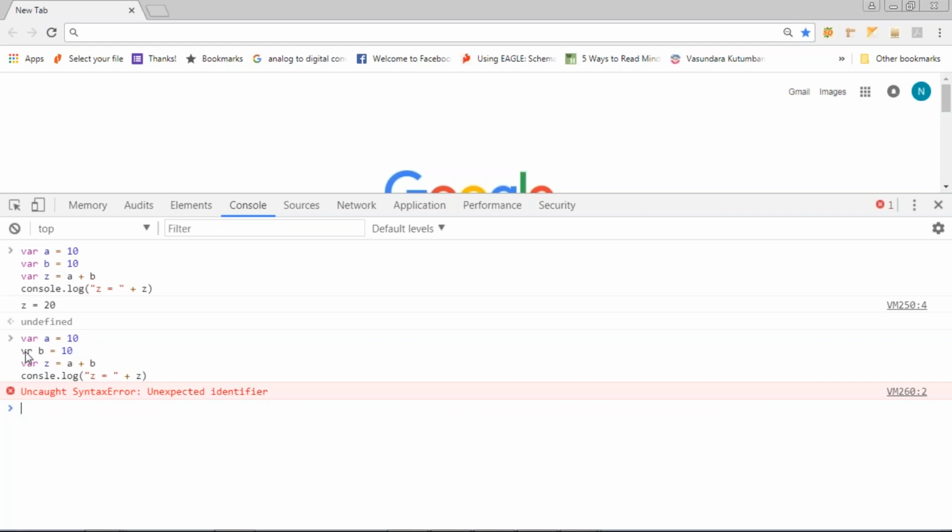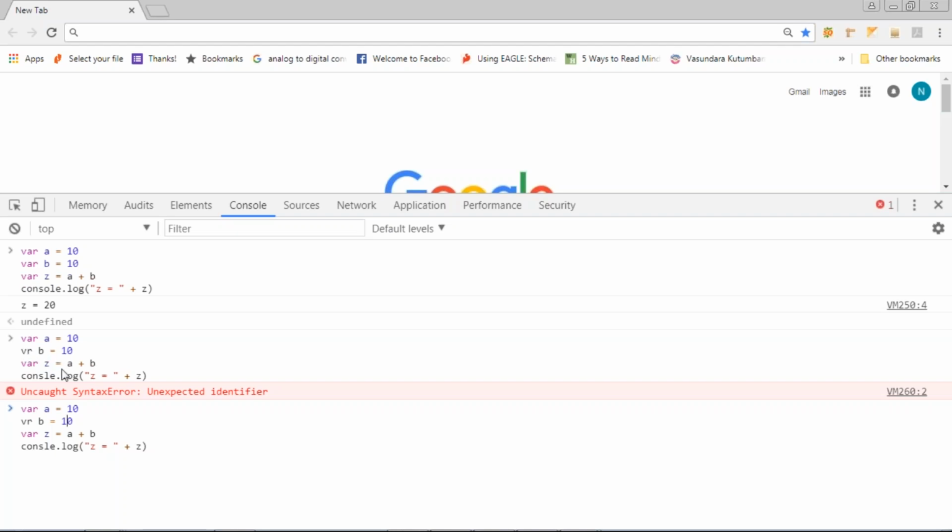So the JavaScript software interpreted this particular instruction, but it found some errors. Immediately, it simply threw an error and terminated the program. Let me fix this one. Even though we have two errors here, it is an interpreted language. That means only one instruction is taken at a time and executed. If an instruction is not valid, it will stop execution.